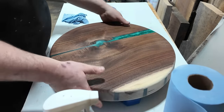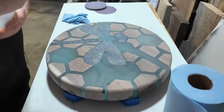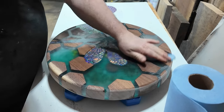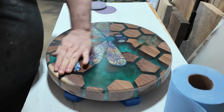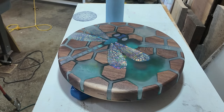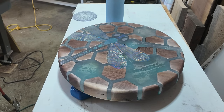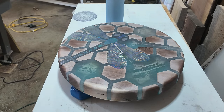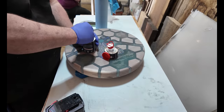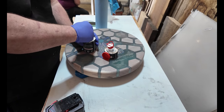We're only going to go up to 240, so I want to raise as much grain as I can before that, because after that we're going to go ahead and finish it with a hard wax oil. So with the Hella Hex tables, I have a couple different options at this point. I could flood coat it, which would make it crystal clear. I could polish it to where the epoxy would be crystal clear and the wood would still look like wood. Or I could sand it to 240 and put hard wax on it. And that's the one that I chose to do.